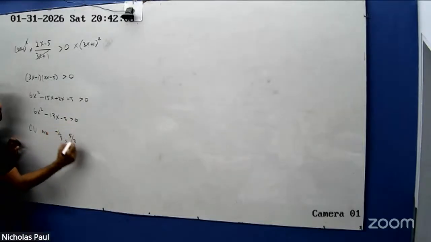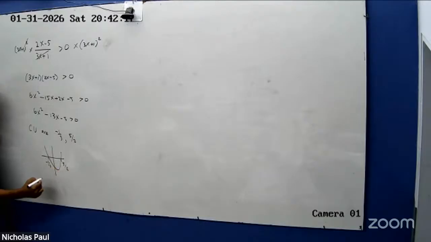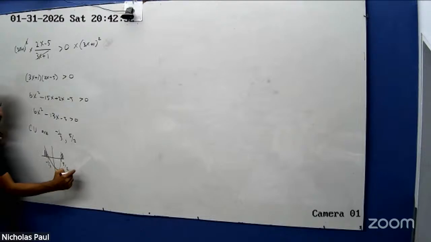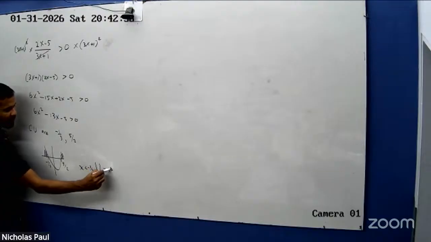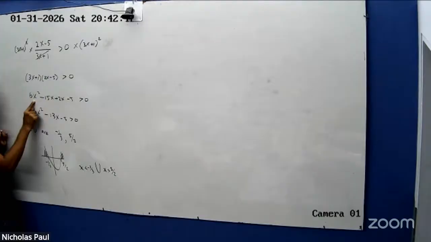Now, because it's more than 0 and we're using the graphical approach, we have to do a sketch and show our roots. If you're using the table method, you don't have to do a sketch, but I don't do the table method, I'll do this one. More than 0, you have to shade where it is more than 0 and then write your answer. X is less than minus 1/3 together with X is more than 5/2. That's it. But this step is important because you need to remember if it's a minimum. If it's a maximum, what should you do, Adrian?